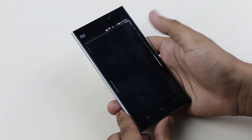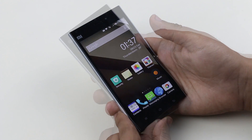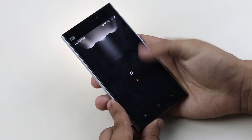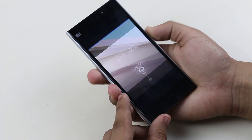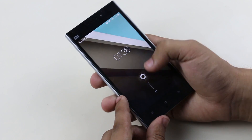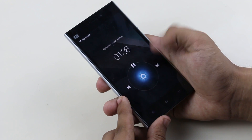So guys, apart from this there are a lot of other add-ons which are very useful in day-to-day use, like tap and hold the home button on your lock screen to get the flashlight, or double tap on the lock icon to quickly access the music controls, and many more. That's all for this video guys. I will be coming with more videos very soon, so stay tuned for that and you guys have a great time.